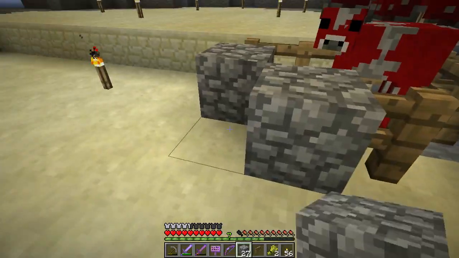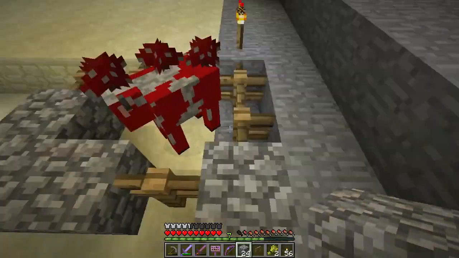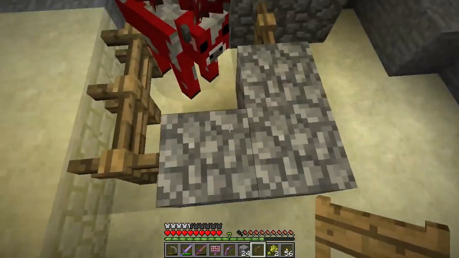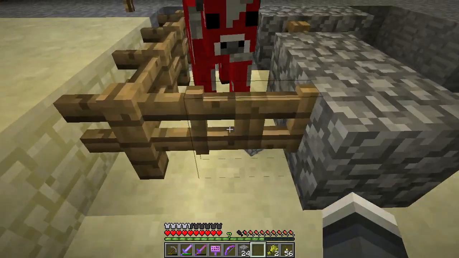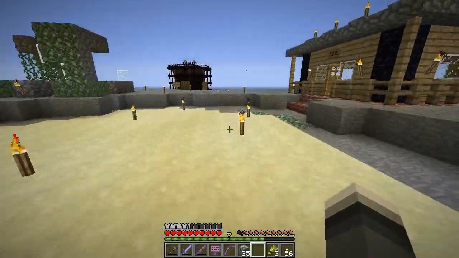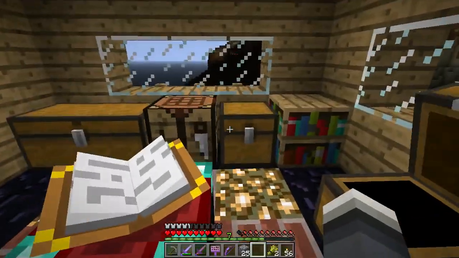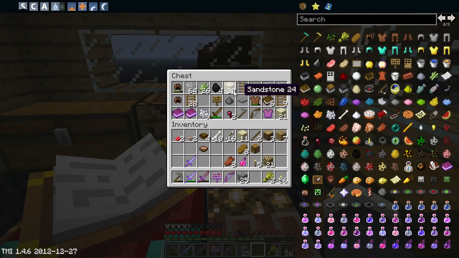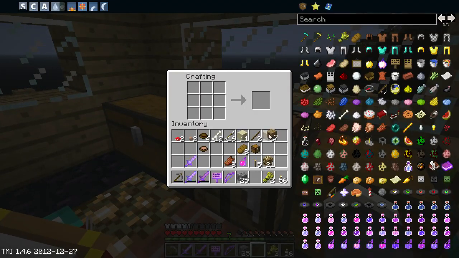Whoa! I found so many rails. We already had a lot. No, dude, there's iron down here. Chest. There's a lot of iron down here. And coal. Oh wow, and a chest. Dude, this place is perfect. We shall never go hungry again. This place is actually amazing.